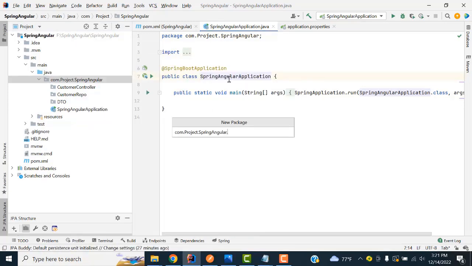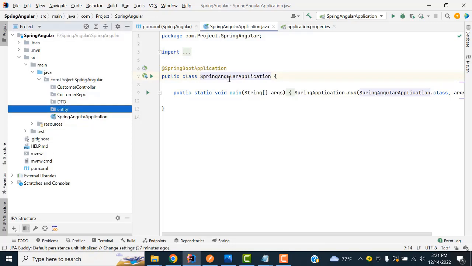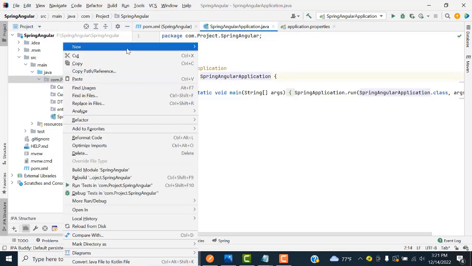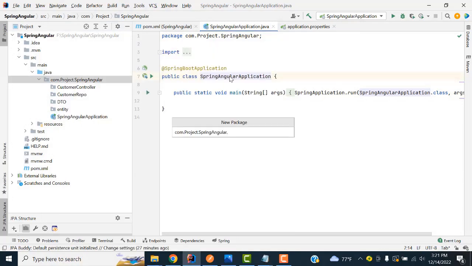Entity. You have to create the entity package. Create another package which is service. Right. We have created all the packages.